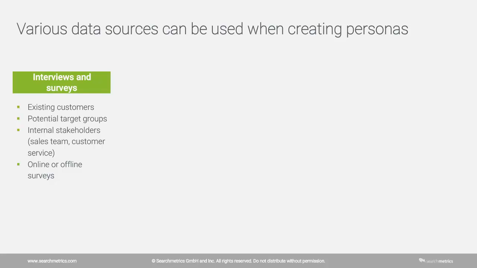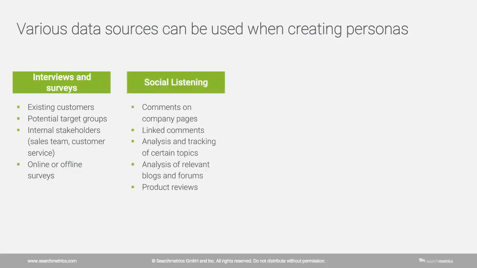Another source is social listening. Nowadays, we have tons of different social media channels and other channels that you can look into and dig into and try to find and gather some information about your target audience. For example, if you have a Facebook page, go to the comment section, see if you post something, how are the reactions? Is it positive, negative? What are the people writing?